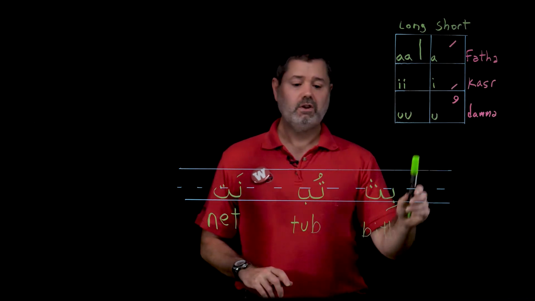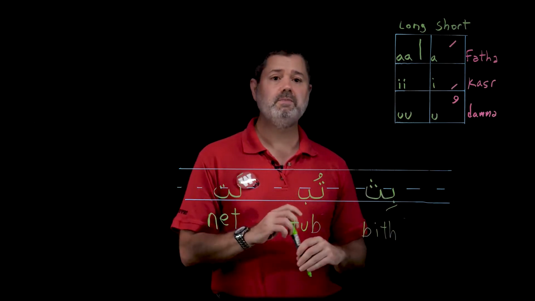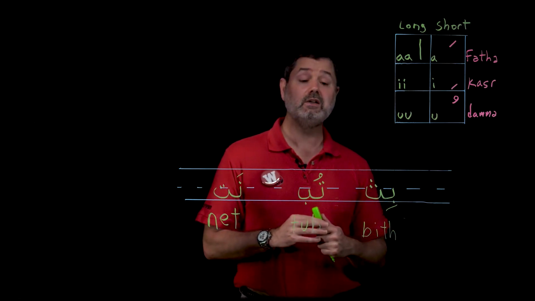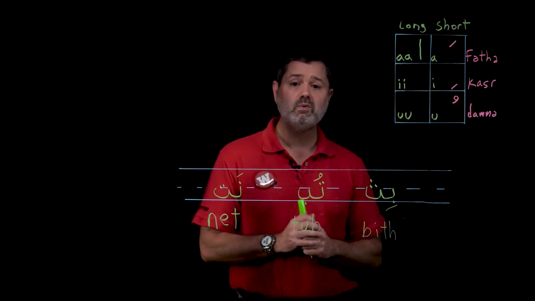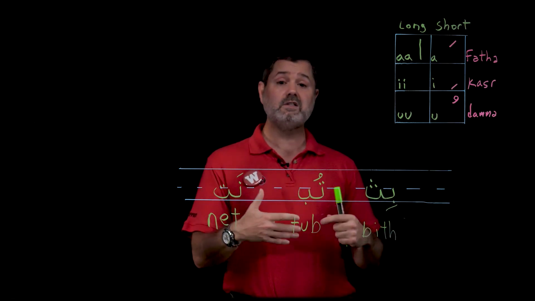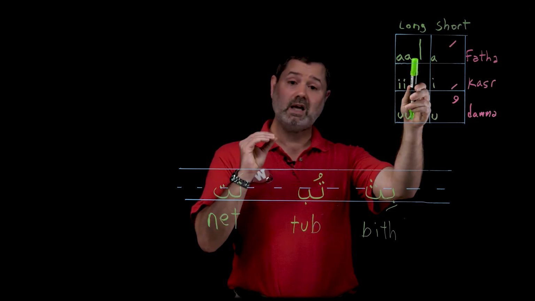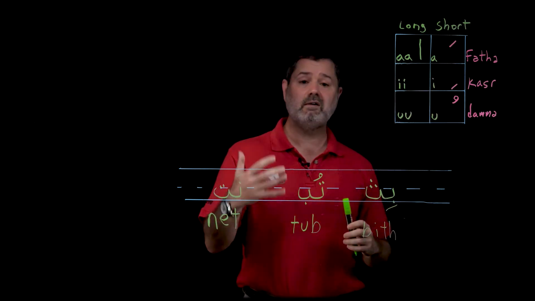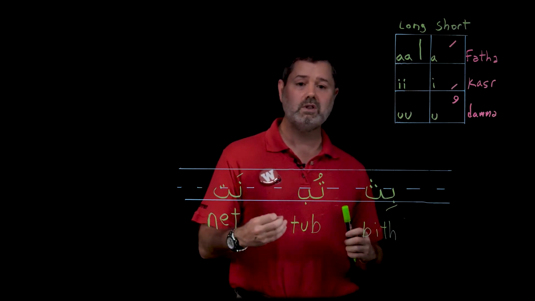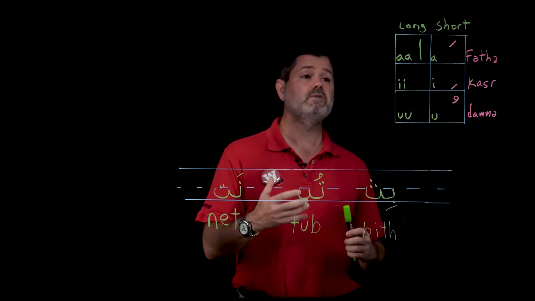But that's it. We have three short, three long vowels. Now, admittedly, these are a bit difficult for speakers of English to recognize because it's not a distinction that we have in English. And so don't feel bad. This is usually one of the hardest things for English speakers to get used to. We have some exercises so you can practice distinguishing between a long a and a short sound. But this is really an art. It's something you build up over practice. The more you practice, the more you'll get used to it. Specifically when you start to learn real words with real meaning, it becomes much more important.